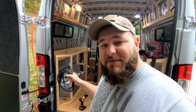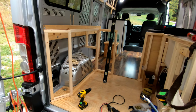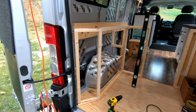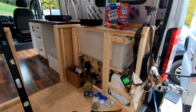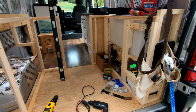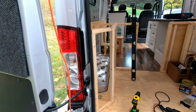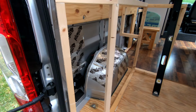So on this episode, we're going to get started on the full DC electrical system, and I've already started framing out the left wheel well. That's where we're going to locate it. If you guys have already seen the previous episode, you know that the right wheel well, all the plumbing resides all along the right side of our Ram ProMaster here. So left wheel well, nice slim low impact over the wheel well area for all the electrical components, which we'll go over in more detail here in a minute.